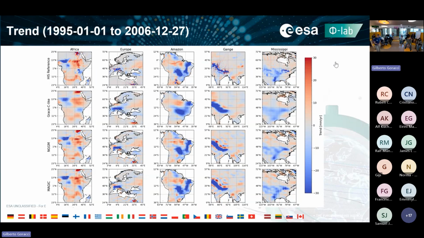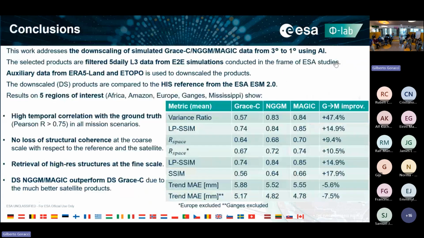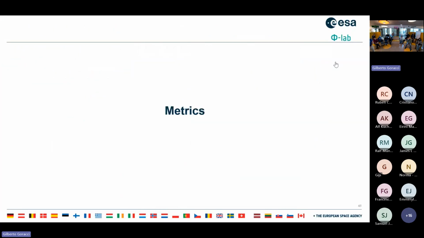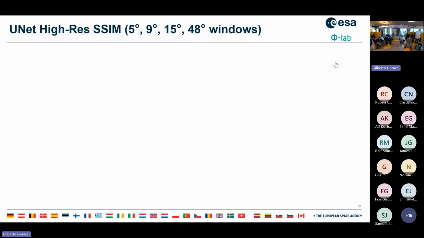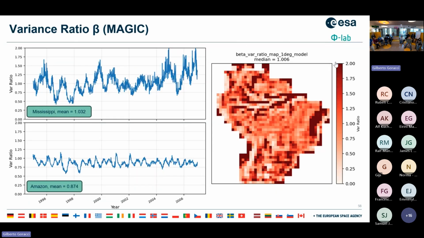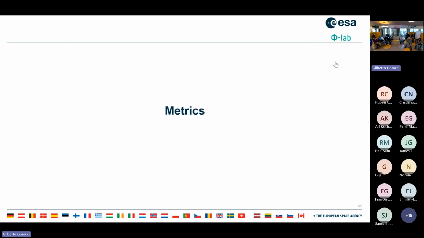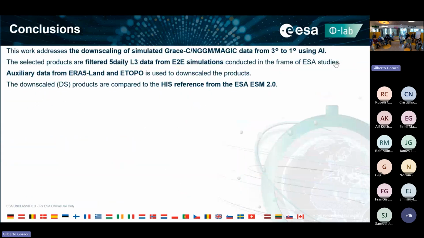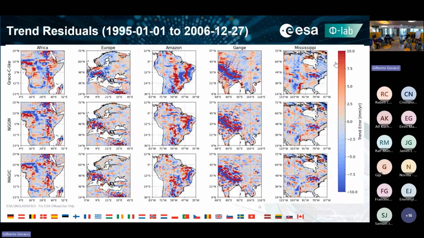This is a little bit harder to say because this is the trend, but maybe I have some spare slides on the error. Sorry, I think I was also confusing your plots a little bit. You're not actually showing the error, it's actually the prediction. Here are the errors in the residuals, but the problem is that those residuals are from the trend. So from the trend, you have to consider the whole time series.